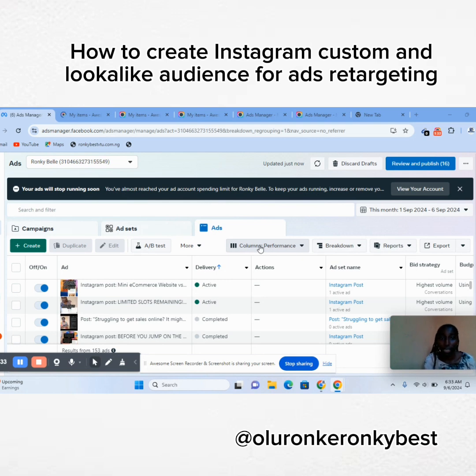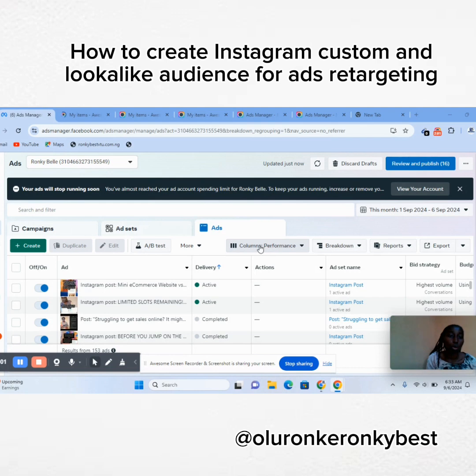So as a business owner, you want to make sure you are in the face of this set of people because they already have interest, alongside the other targeting that you are already using. You are going to add this targeting to the target that you are already using, and that will help you to get more conversion from your advert.